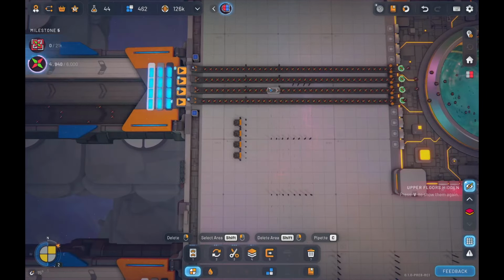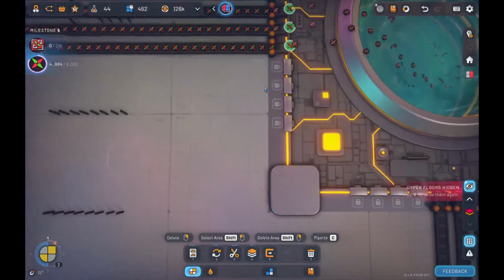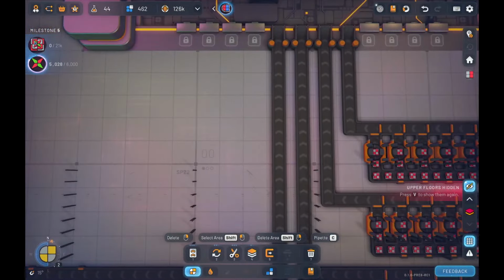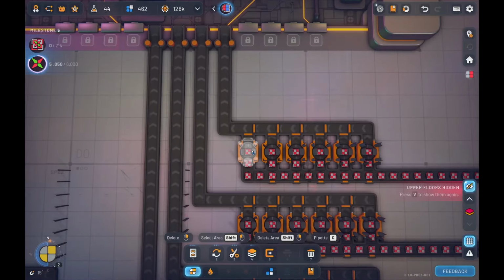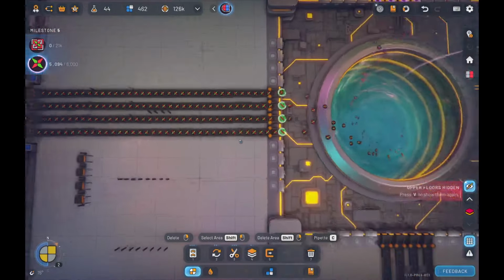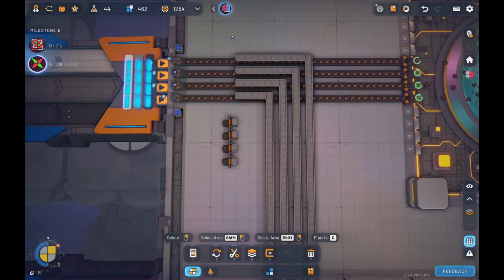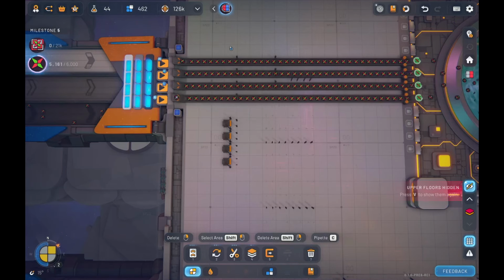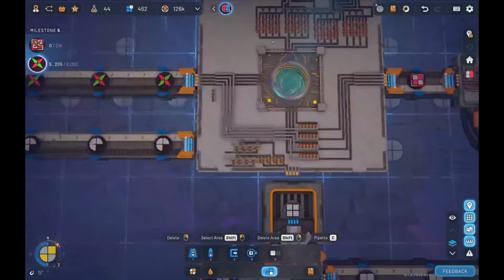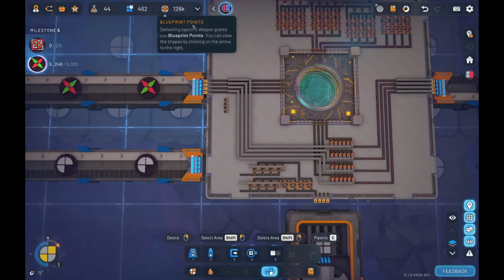Look at these now. These beauticians are just coming in solid. So we want green spike on top of red square. So green spike we want to be going upper right, lower left, upper right, lower left. See? It's going to be perfect. I love it. Getting things all ready to go. And look, our blueprint points are still fine.